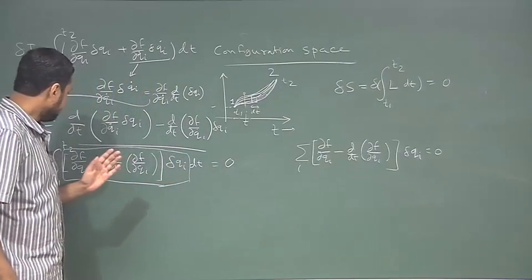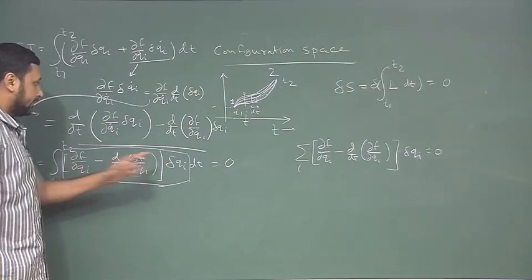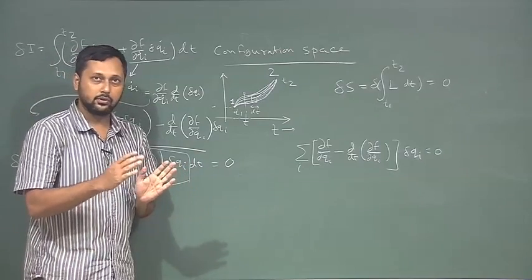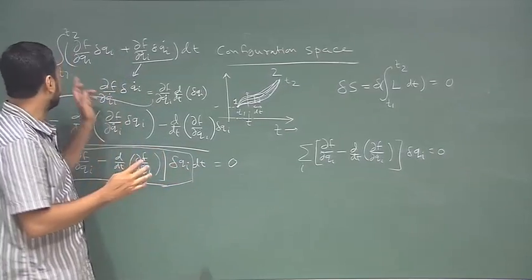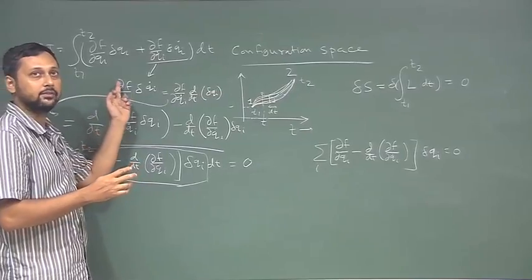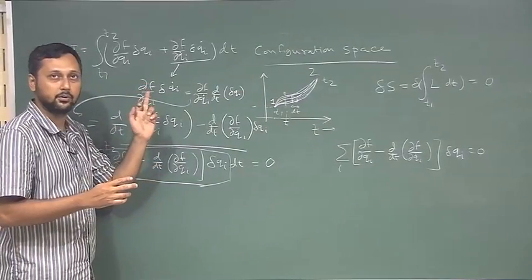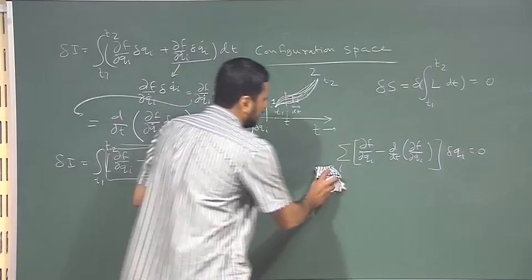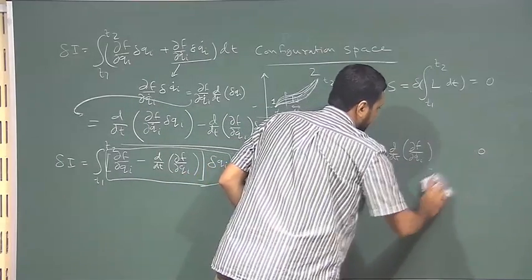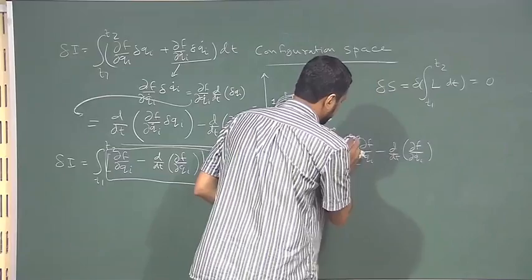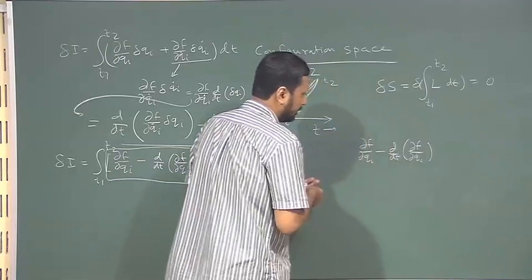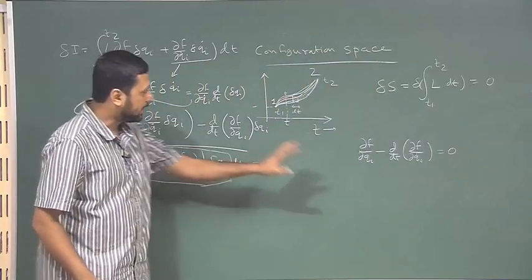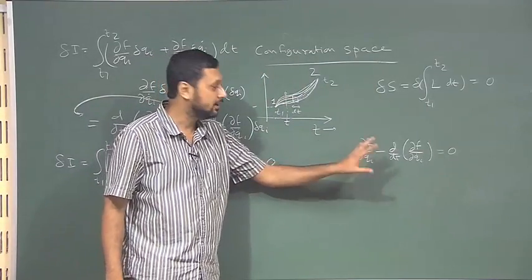If delta I has to be equal to 0, I mean the variation of this particular integral, if we set the variation of this particular integral equal to 0, we get the same set of familiar equations, which is this. Of course, there is a problem of negative sign, but that is not a problem because we have 0 anyway. So, we get back the same set of similar looking equations.